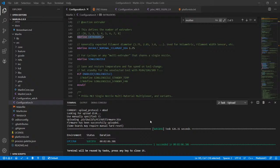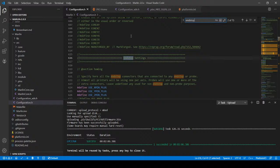So let's see what we got here. In VS Code, we're going to go to Configuration.h. And the problem that we're running into is we're going the wrong direction for our end stop. So we're going to search on end stop. And this might take a couple of iterations. I don't know if I'm going to get it right the first time.